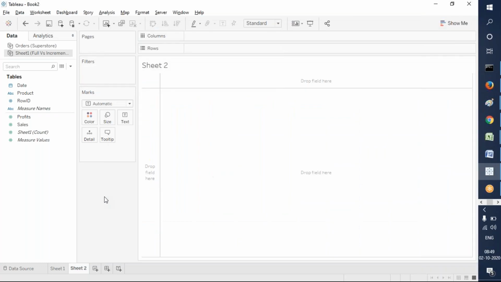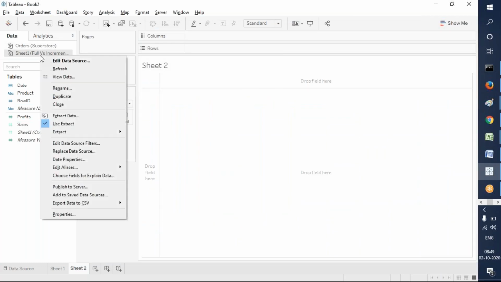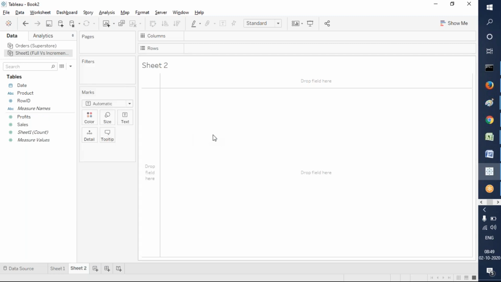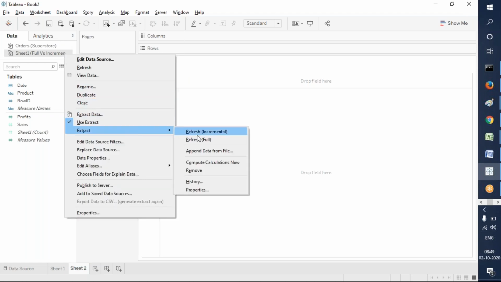Okay, so in this case, what we do here is right click on this and go to extract and say, just give me the incremental refresh. All right, so click on that and wait for a second, and then right click on this and extract, and then go to the history.